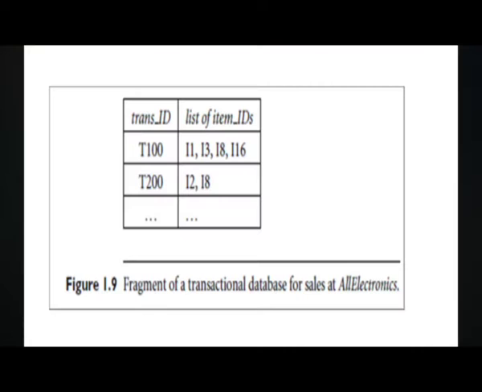Since most relational database systems do not support nested relational formations, the transactional database is normally either stored in a flat table, in a table-like format, or unfolded into a standard relationship in a format similar to that of the table items being sold. This has been depicted in the diagram below, which contains the transaction ID and the list of items that has been sold in All Electronics company.